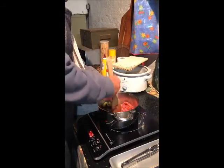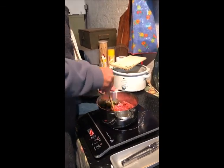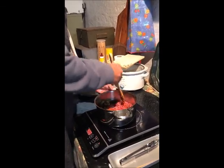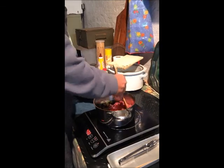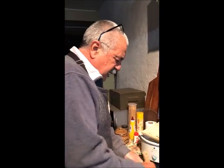We cook her off a bit. I like to give this mince a good chop as it goes through so it doesn't get lumpy. Nothing worse than lumps in your mince. Nothing worse than lumps in anything really, especially your trousers. God.